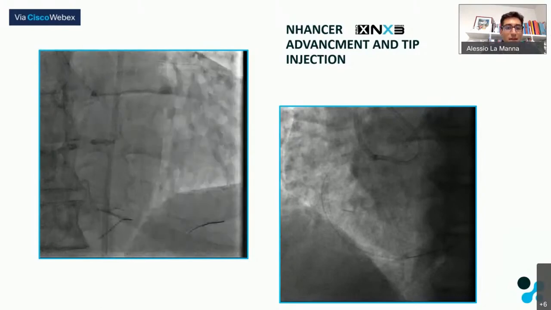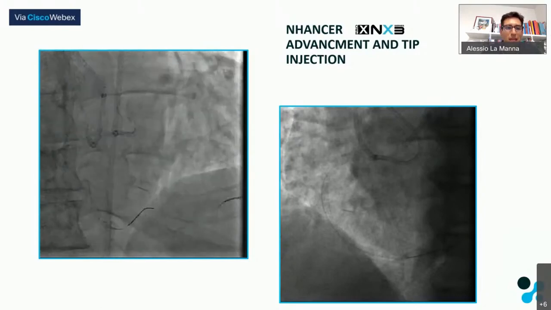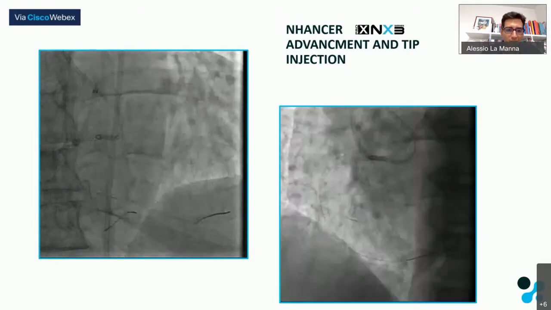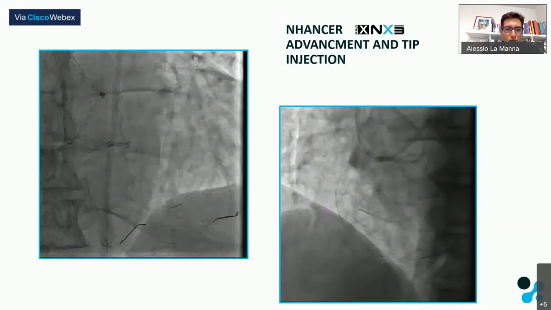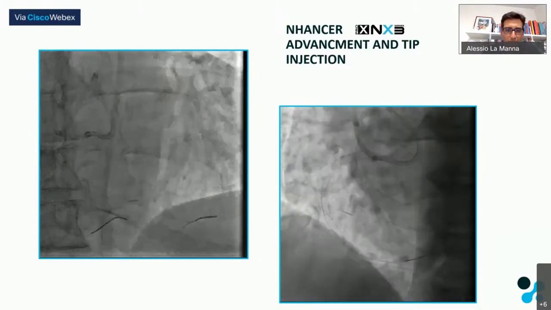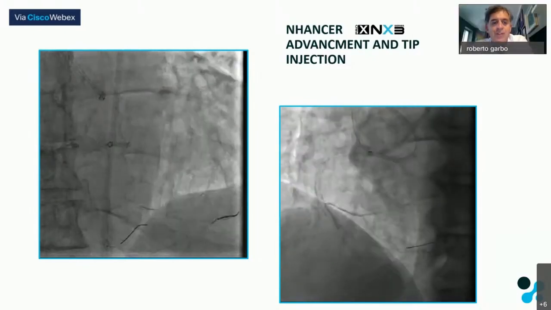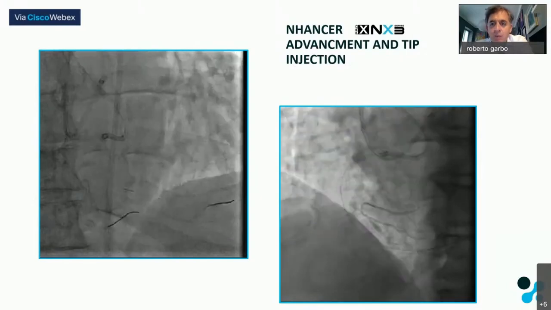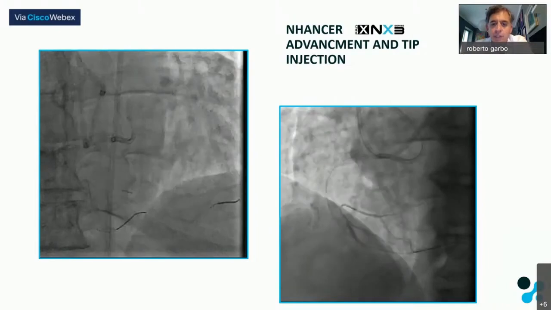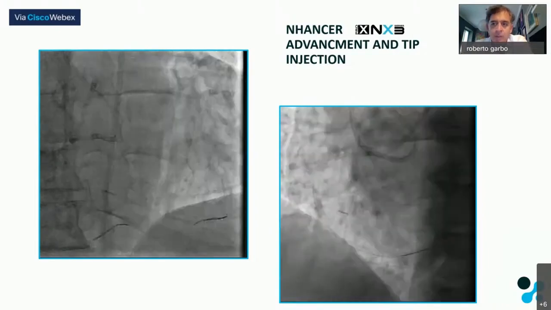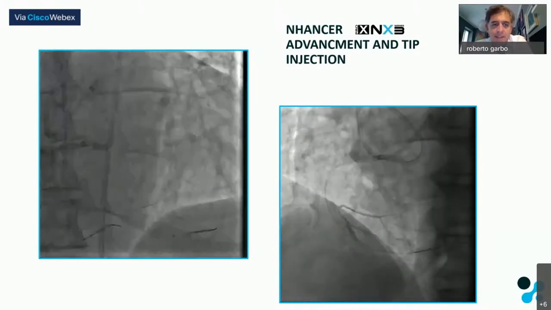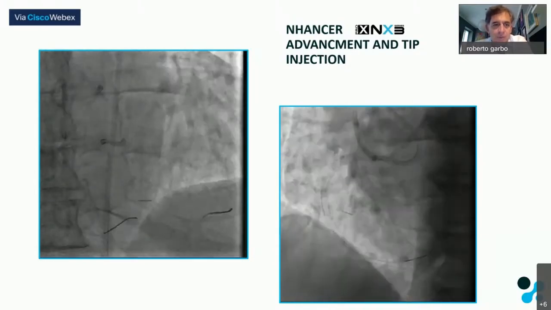And then I think that I haven't seen the case truly, so I'm very curious about the second use of this Enhancer Pro X in such a complex epicardial. So let us see, please. Also because, believe me, this was the same microcatheter that I used for the other collateral. So I didn't change it with a new one, because it was in very good condition. So after retrograde re-entry in the guiding catheter and stenting, I used the same Enhancer Pro X retrograde.